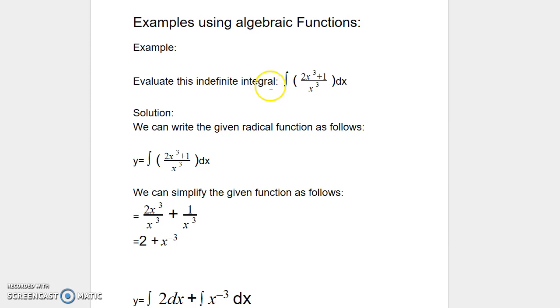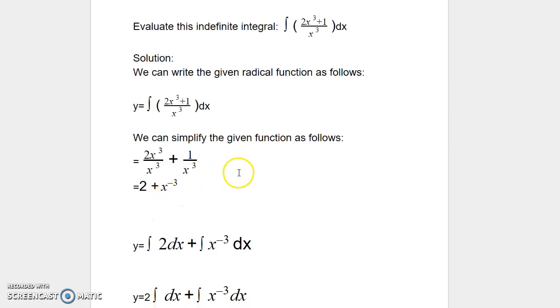Evaluate this indefinite integral of 2x cubed plus 1, the whole divided by x cubed, dx. So we can write this algebraic function as y is equal to the integral of 2x cubed plus 1 divided by x cubed dx. We want to simplify this expression before we solve this problem.